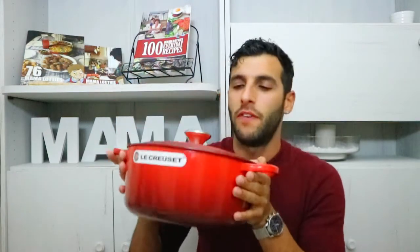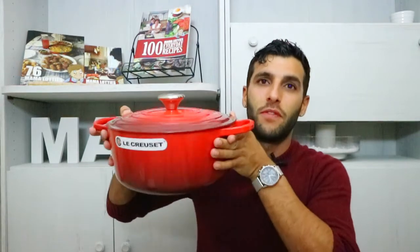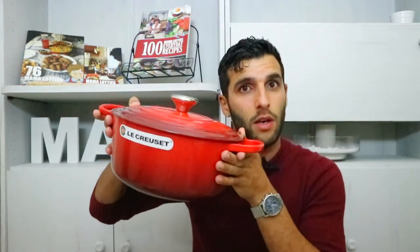I'm not done — I have something I got recently that I tried a few different things in. This is the Le Creuset cast iron pot — perfect for stews, curries, and casseroles, especially now that it's winter. It's cast iron, so it keeps the heat for ages after you've finished cooking. You can make a stew in the morning and have it at night; even after it's off, this keeps the heat. You can serve it right in the middle of the dinner table and have everyone pick from it.